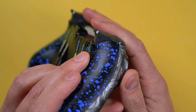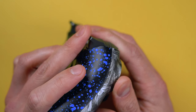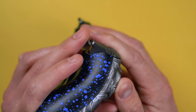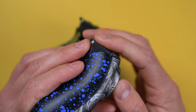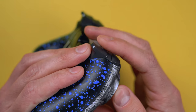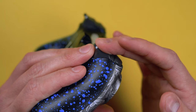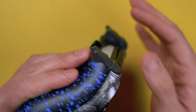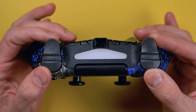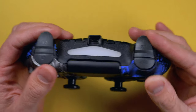If you do racing games or anything like that where you have to have graduated presses, this controller is going to be a very bad option because it's zero to a hundred and there's no play in that. You're going to get no gas to full gas, and you're not going to be able to make any adjustment going around turns. I would say that digital bumpers and triggers are not for those of you that play racing games or any other game that requires graduated presses.